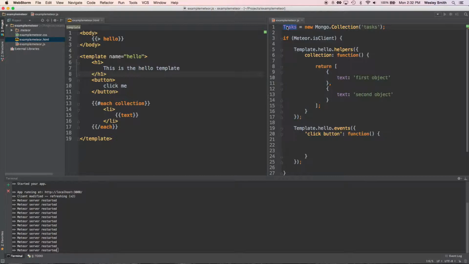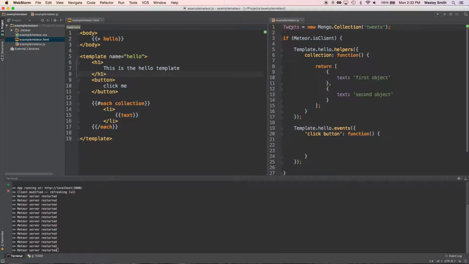I just realized I said I was going to call these things tweets, so I'm actually going to change that right now instead of tasks. So we'll say tweets, and then over here I'm going to change this string to say tweets. So if we have a list of tweets in this case, we'll create a variable named tweets. We'll set it equal to a new Mongo collection, and this string on the right should usually be named the same thing as the variable name on the left. You don't have to do it that way, but the important thing to know is that this string is what identifies your collection in your database. So if we change this to something like A, then you would lose everything you had saved into the tweets collection. As a general convention, just name this string the same thing as your variable name.